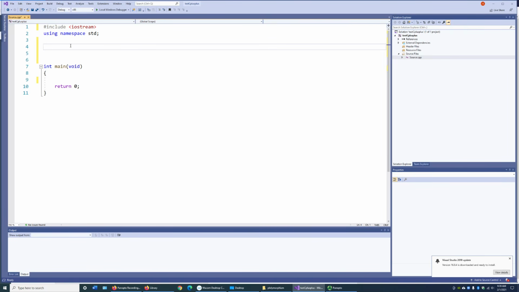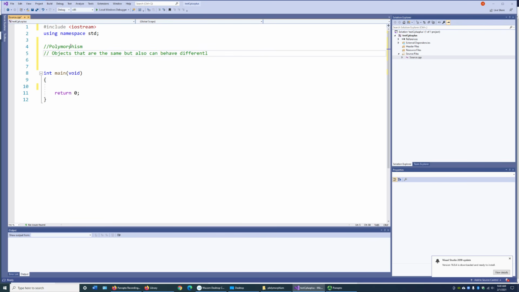So polymorphism is the ability for like objects, objects that are the same, but also can behave differently.